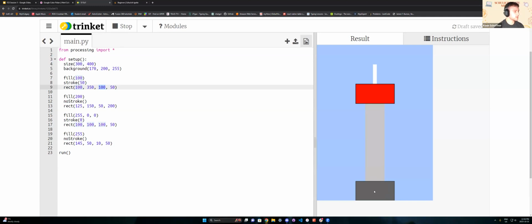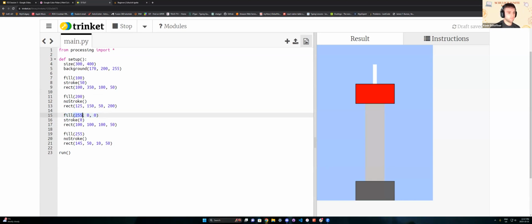Rectangles are a bit weird because the coordinate system is in the top left corner, whereas for all the other shapes, like circles and ellipses, the coordinates are in the center. That being said, you can see that for this rectangle we kept the same size for these two, and then just positioned them accordingly.